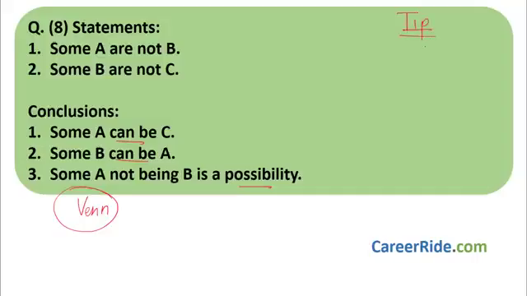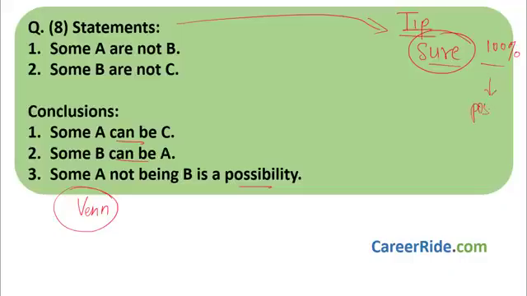The tip is that whenever you know something for sure, 100% guarantee, no doubt at all, from the statements, if you derive something for sure, and in the conclusion it has been written as a possibility, then you can directly mark the conclusion as wrong. So a sure thing, when it is written as a possibility in the conclusion, you can mark that conclusion as wrong. We will see what exactly I am talking about.